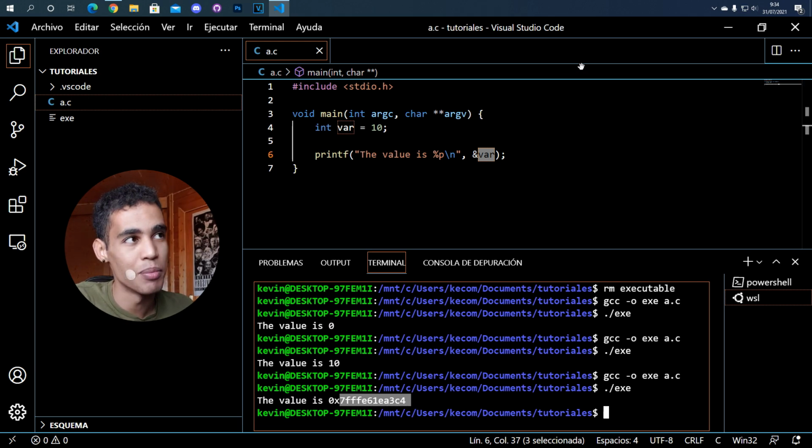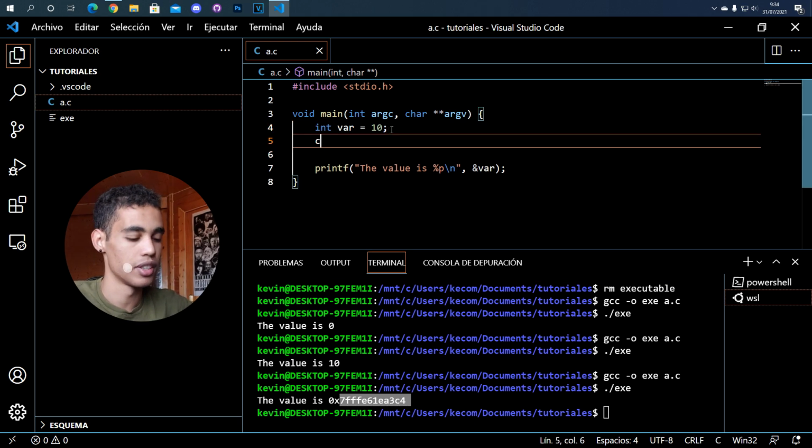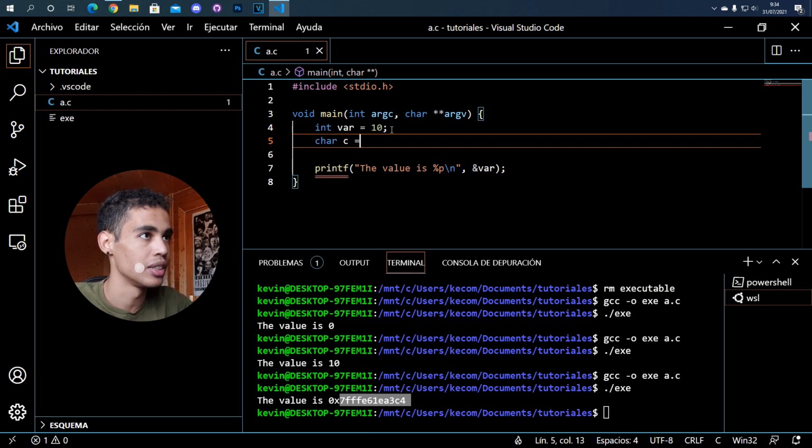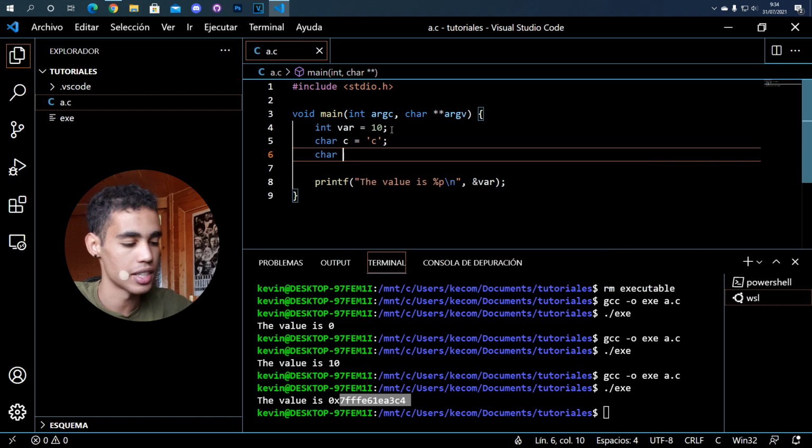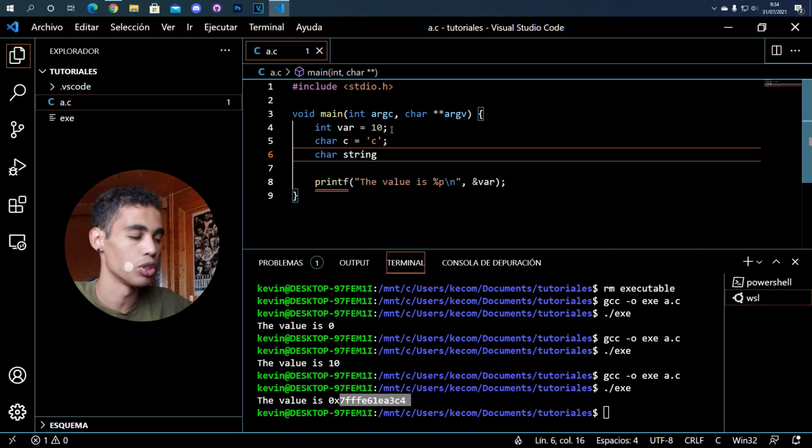So what are the types that we can have in C? We can have char, which is a character. Usually you store characters here. When you want to store a string, you have to define the size and you say, okay, this is going to be a string of 10 characters.